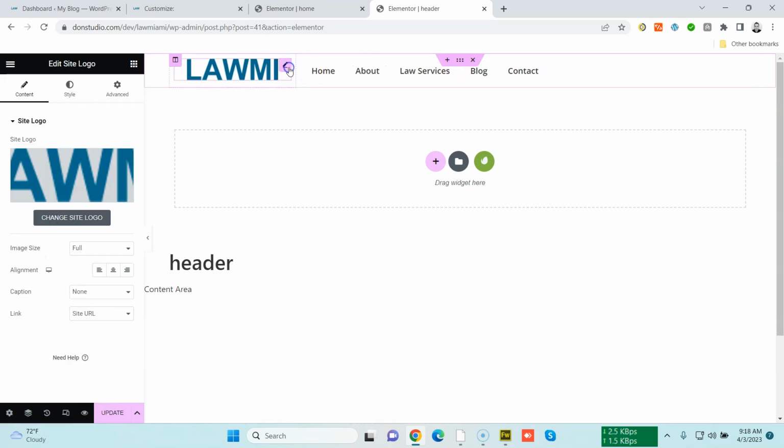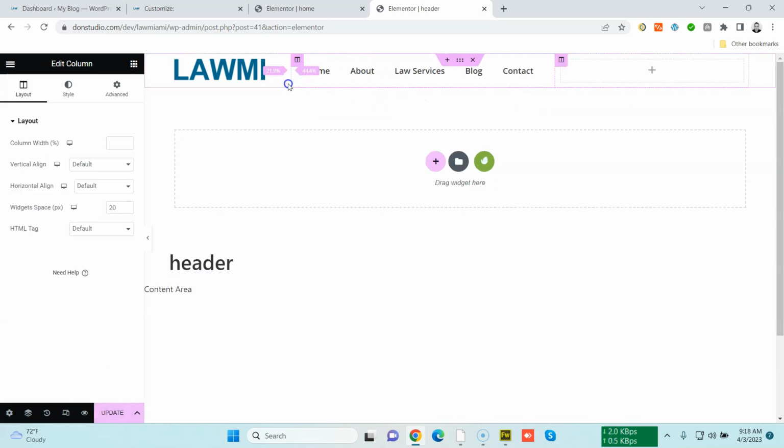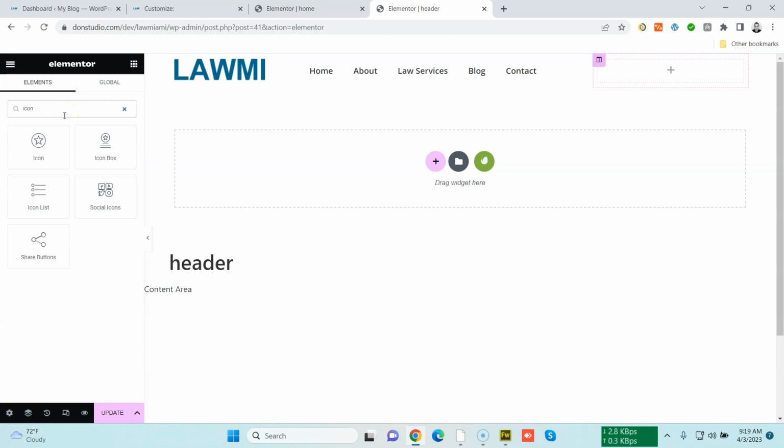Perhaps we want to add the contact information, the phone number of the law office, which is very important to add on the header, on the right part of the header. So let's suppose, let's click icon here and icon list.